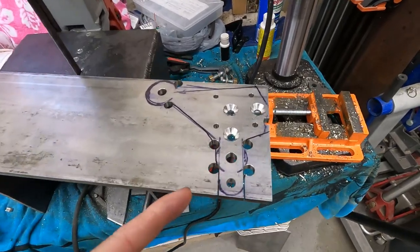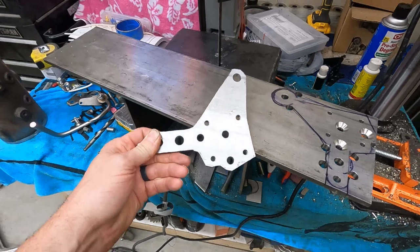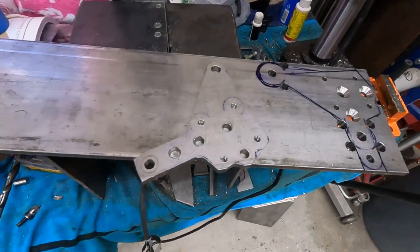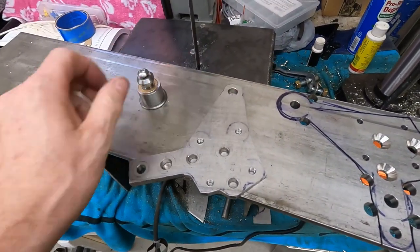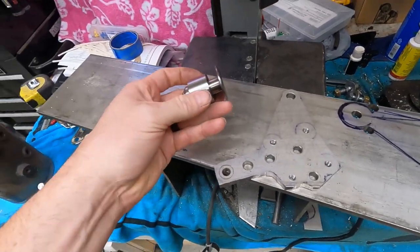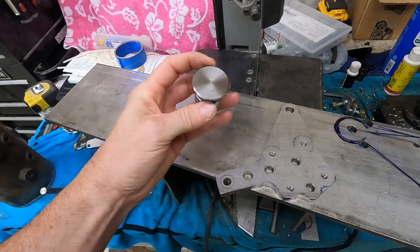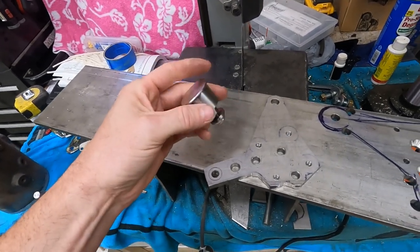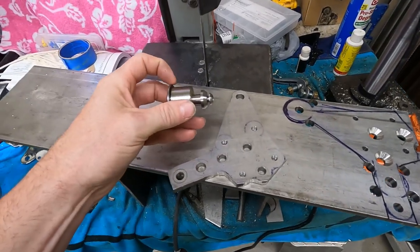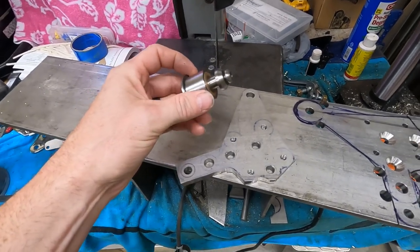So this is our new mount plate. This is our old one here, the one that I had to remake. This is the one we originally made, and this top mount here, I had actually cut too much off. But yesterday, so these were our shafts here. I cut a piece of 1/8 inch stainless, welded them onto the ends, and machined it down. So now when this goes on the back side, we'll have a nice kind of alley for the cable to run through. That way it won't be able to run off the left or the right.